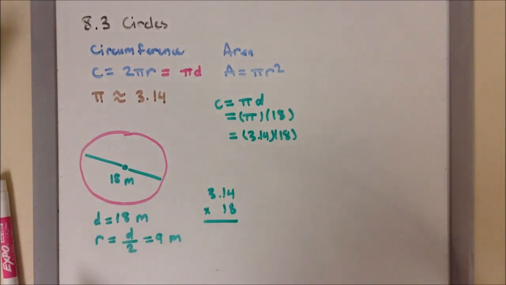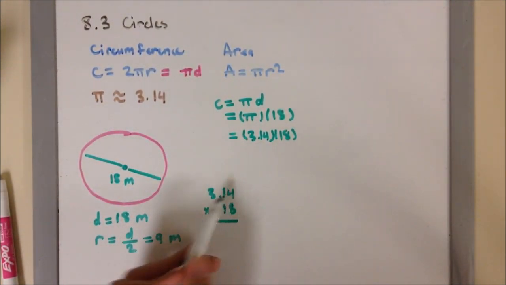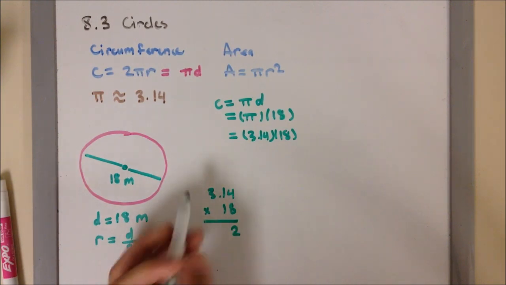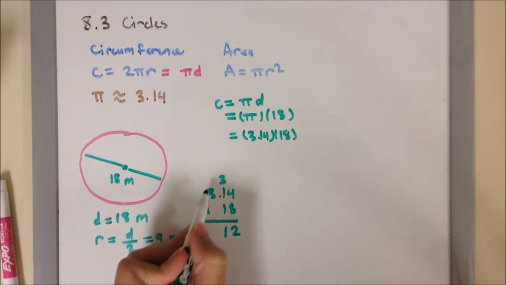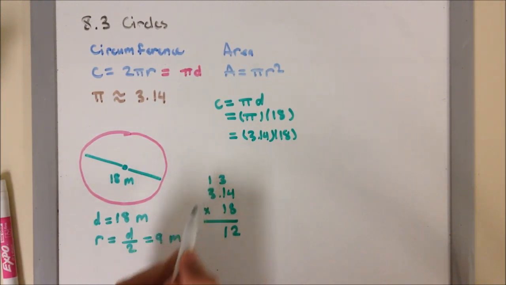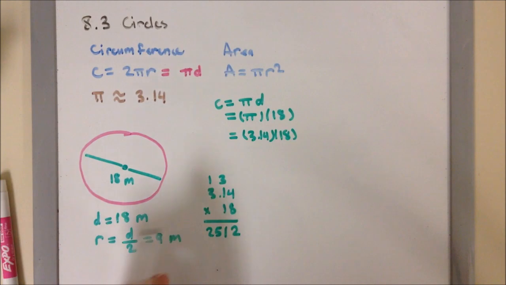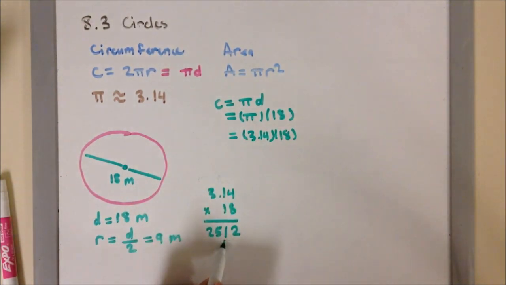Alright, working from there, I'm going to start off with the 8. 4 times 8, or 8 times 4, that's 32. So here's a 2, carry the 3. 8 times 1 is 8, plus 3 is 11. So bring down the 1, and then carry the 1. 8 times 3, that's 24, plus 1, that's 25. Alright, I'm finished with the 8, now I'm working the 1. 1 times 4, 4. I skipped a space, so I added 0. Make sure you remember that. 1 times 1, 1. 1 times 3, 3.